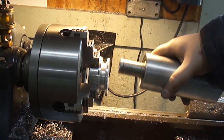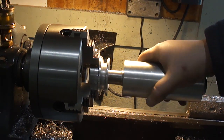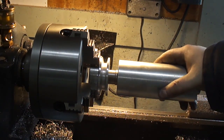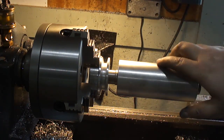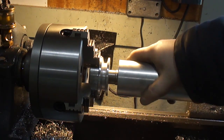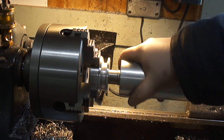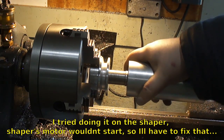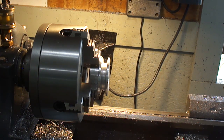Okay, got it bored to size, and come on. Yeah, it's a tight fit. So that's done. Now we just got to cut a keyway in it. Got to cut a 1/4-inch keyway. So, I'm going to have to make some jig or something to do that.